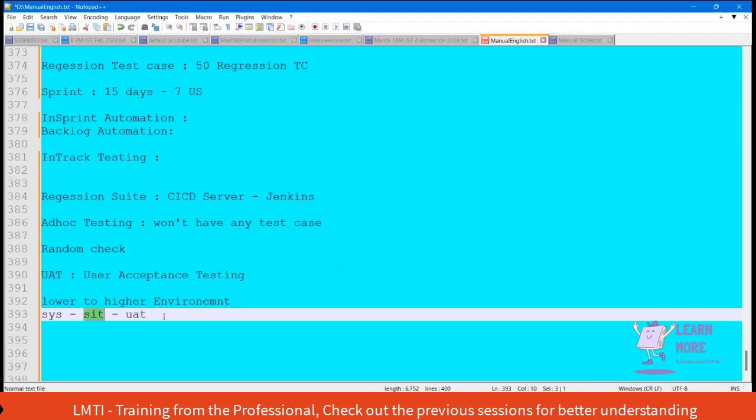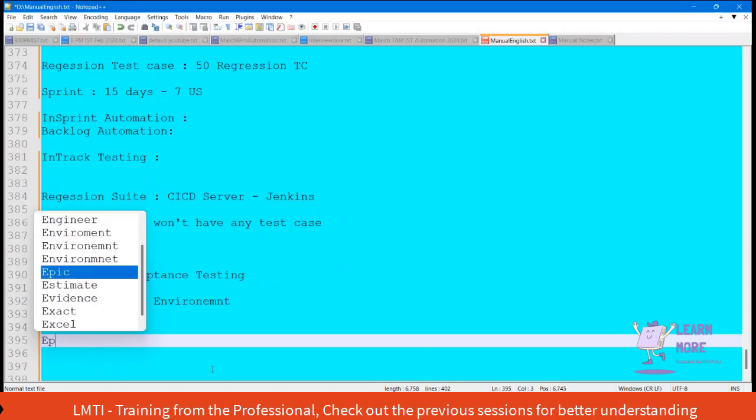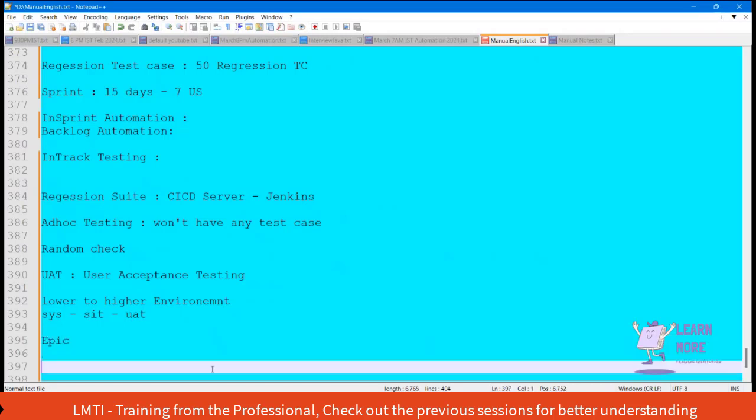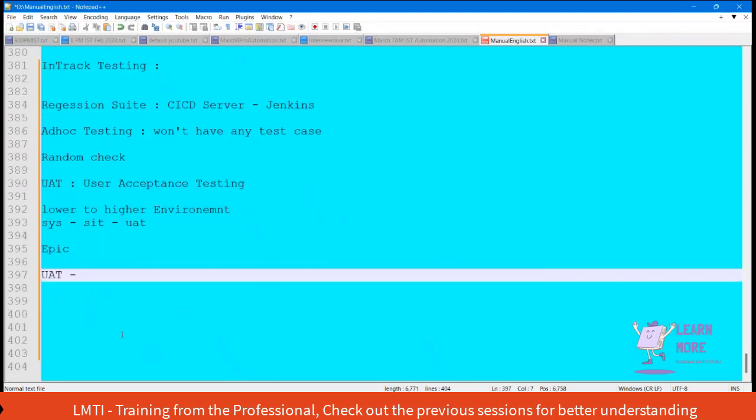Let's say you have completed one epic and you are planning to deliver it to the customer. Then the developer moves the code to the higher environment.